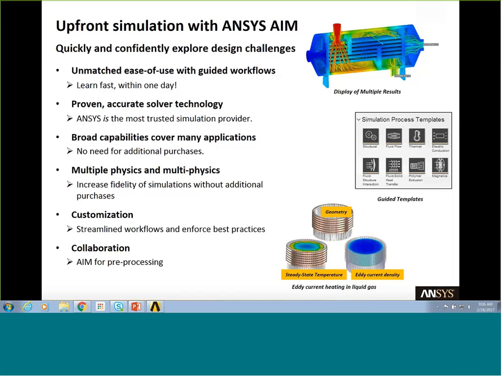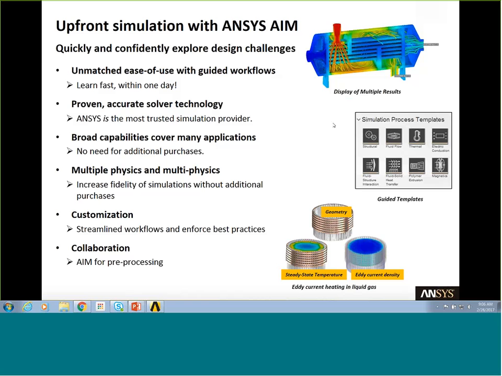So information can be passed back and forth via Workbench, and simulations that you run as a designer are not lost, and a more dedicated analyst does not have to start over. That's very much not the case. So all those things make AIM very different, very unique. I like to think of it as a heck of a lot of power in one package that's very accessible for what I'll call the average design engineer.